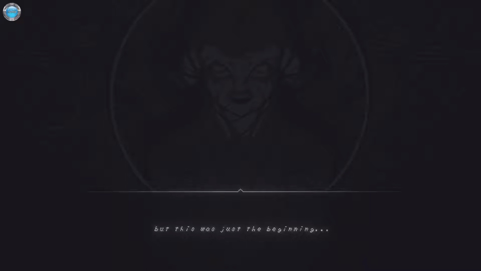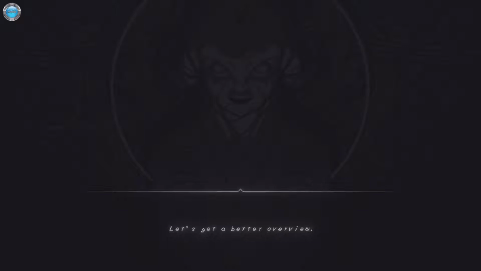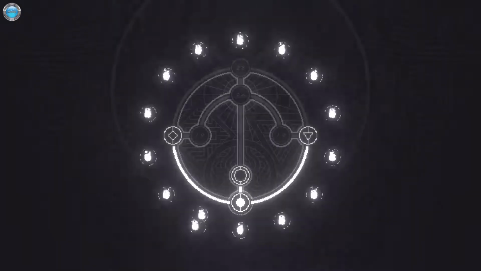But this was just the beginning. Your soul consists of 97 soul shards. Man, who shot at my soul so much? The Dark Souls were here. And you obtained already 15 soul shards. You see a lot of challenging puzzles waiting for ya. Let's get a better overview. Whoa.